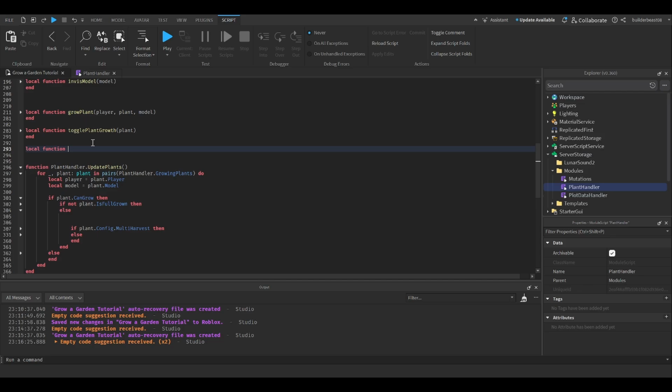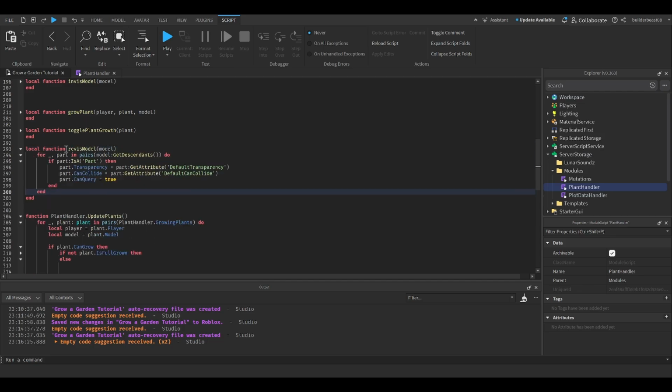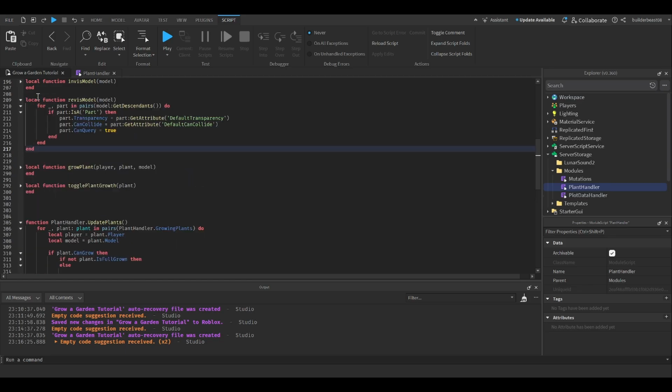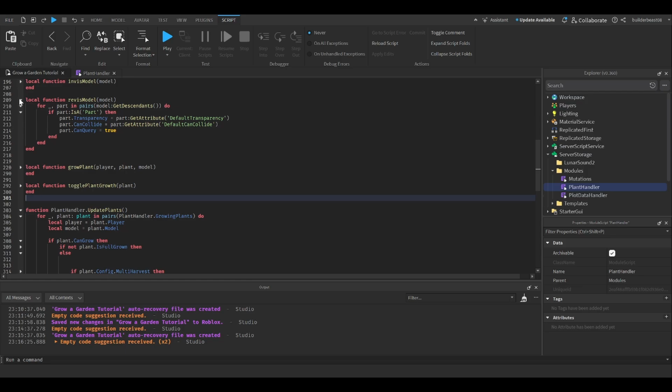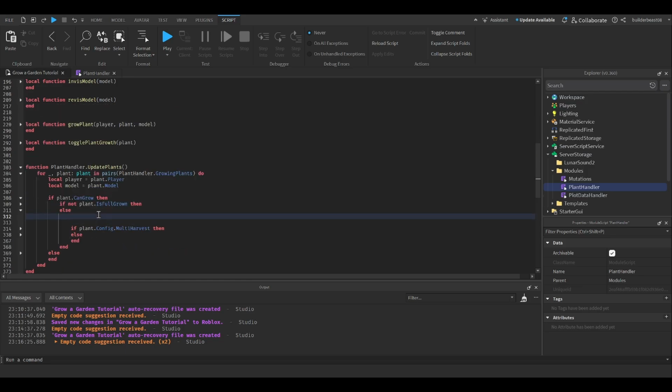Local function revis model. That's it. But first, we're actually gonna put this up here because it makes more sense for it to be up here. And that should be it for that. Now we just need to call it, revis model. That's it for that. Now we just need to fix up the rest.